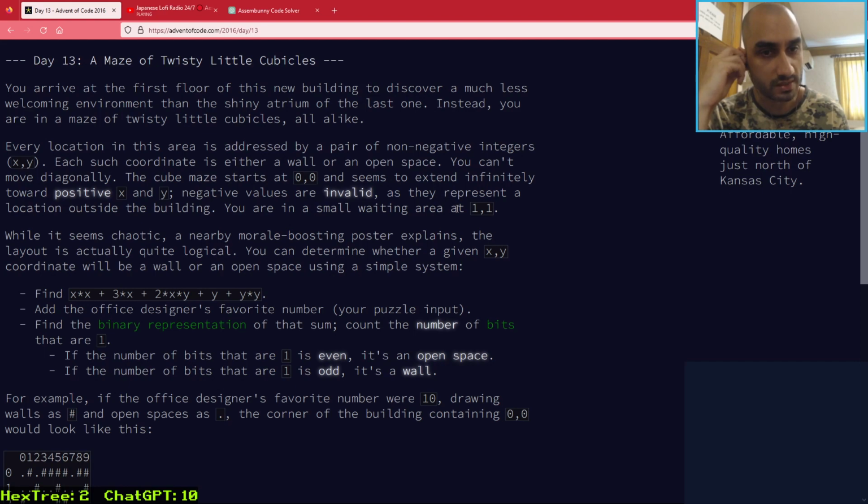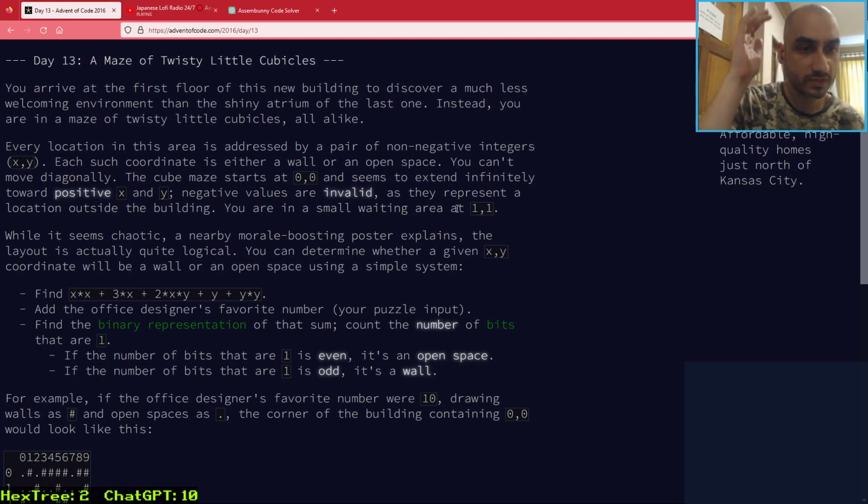The cube maze starts at 0,0 and seems to extend infinitely towards positive x and y. Negative values are invalid as they represent a location outside the building. You are in a small waiting area at 1,1. So I'm guessing the 0 row and column are walls.